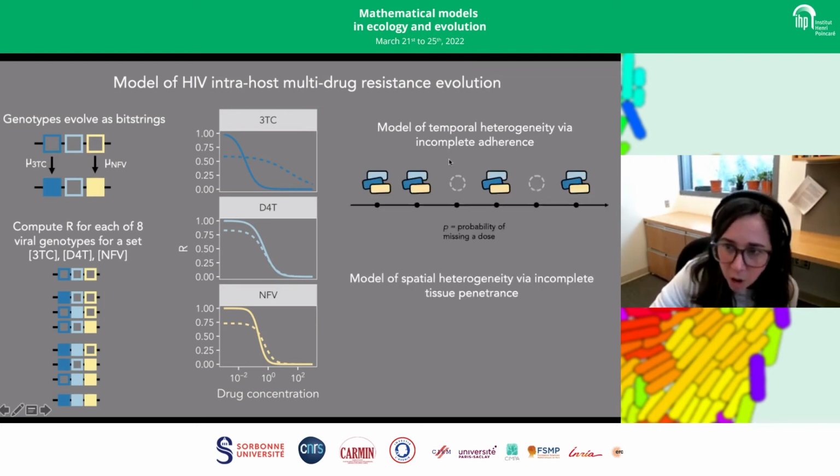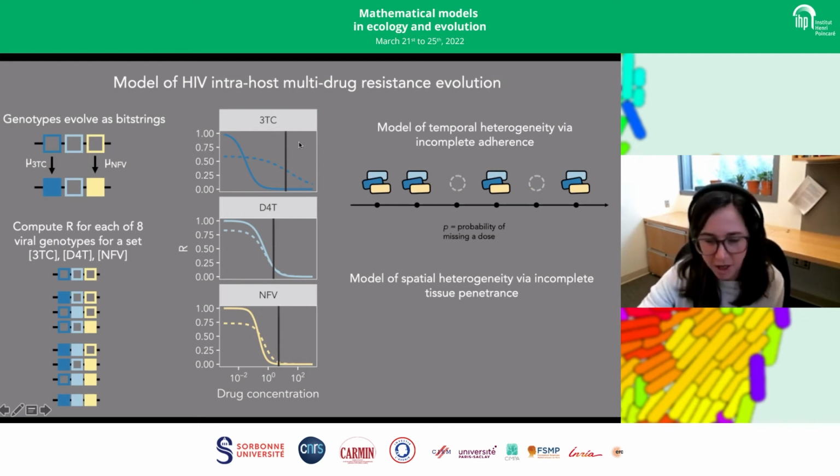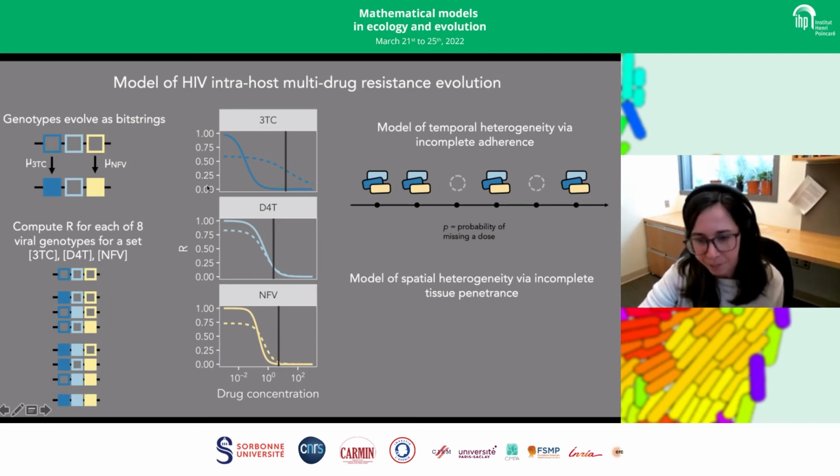So under our temporal heterogeneity model, we imagine that the drugs start at some level, which is the dose, the Cmax that we think is administered at initial administration of the drug. And it's decaying over time according to the half-lives of these drugs. And if an individual misses a dose, which each individual does with probability P, there's an underlying distribution of probabilities of missing a dose, we see that the drugs can continue to decay over time.